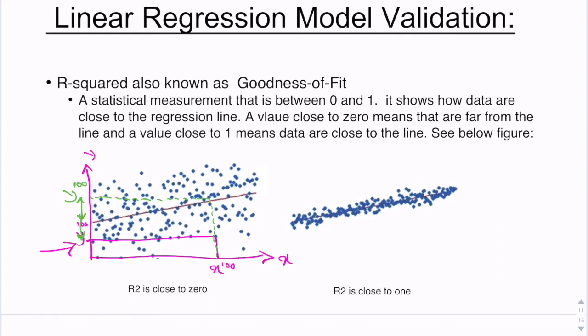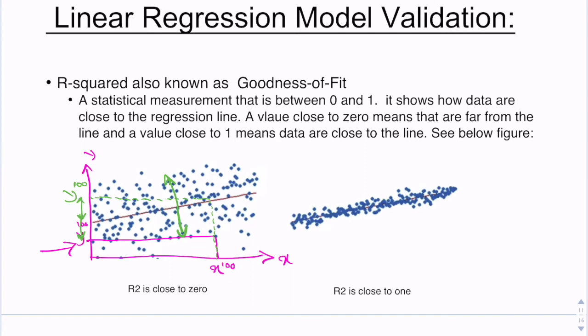which is rather high. So if the variation of the samples in a scatter plot is rather high and far from the regression line, and note that this is a one-dimensional example, it's hard to visualize when we have more features, but for two dimensions it can easily be verified by a scatter plot. If the data are scattered around this line, then the R squared value is close to 0.